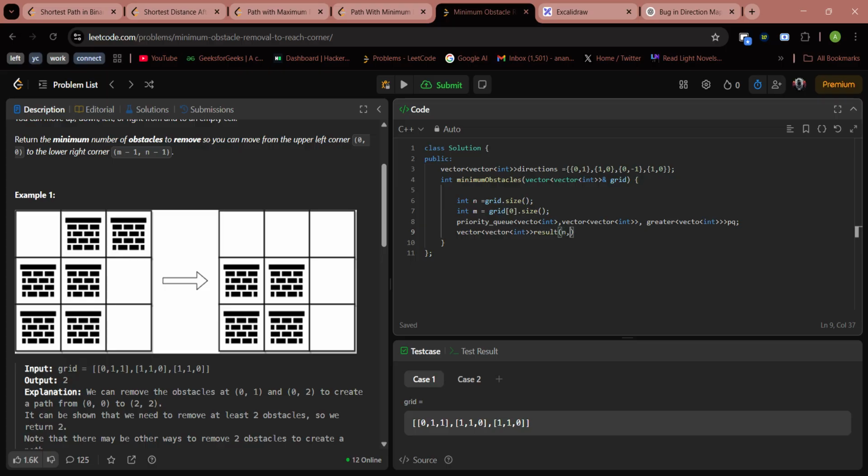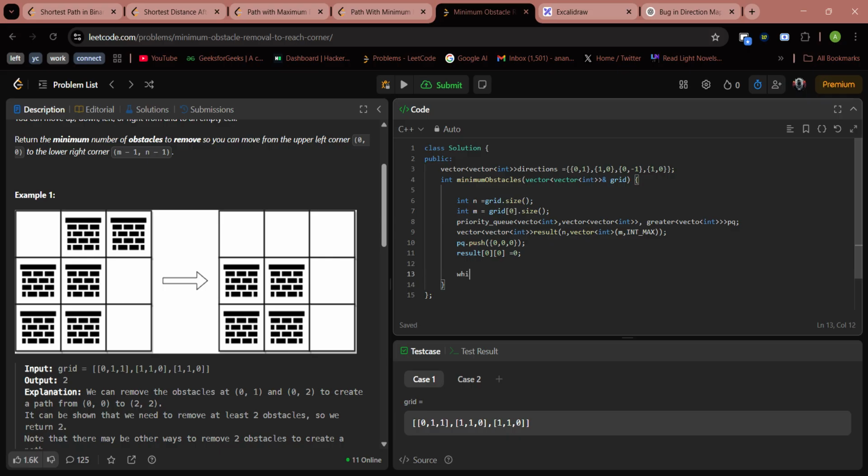What is the size? n comma vector int, and m comma int max. Okay. Now what? Just push 0 comma 0 comma 0. And in result, 0 bracket 0 would be 0. Nothing more, nothing less.